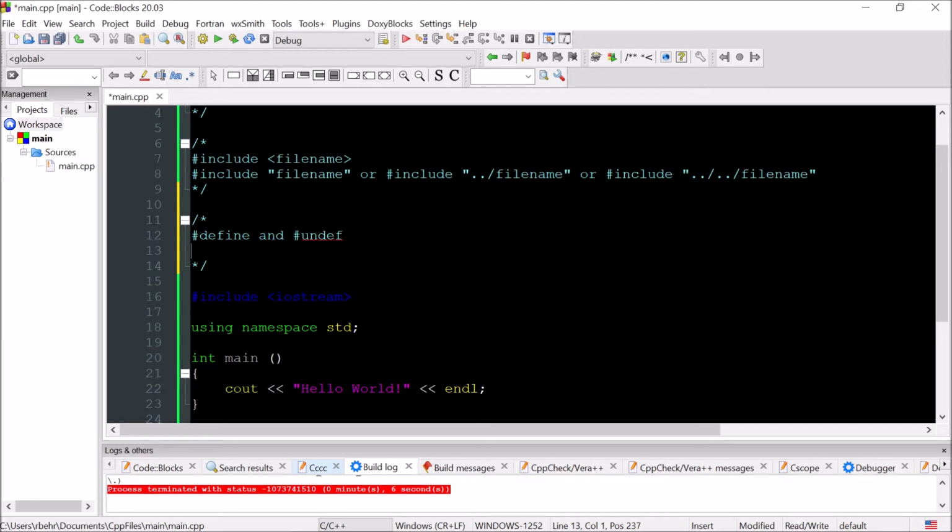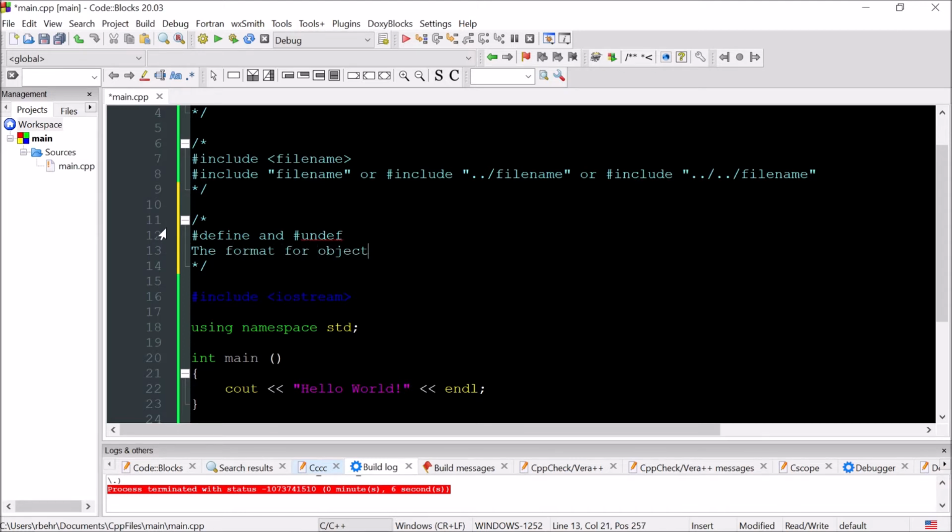Of course, we can use #define to define object-like macros, such as, for example, a name or value, or function-like macros, which will do some kind of multiplication or summation or simple function, and then return something to us. And if we use a macro type, here I'm going to write the format.